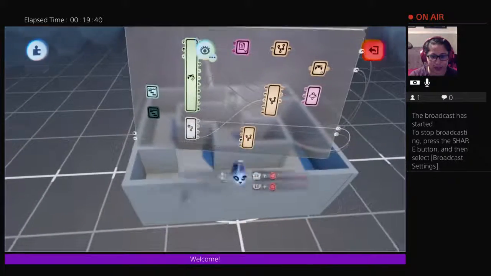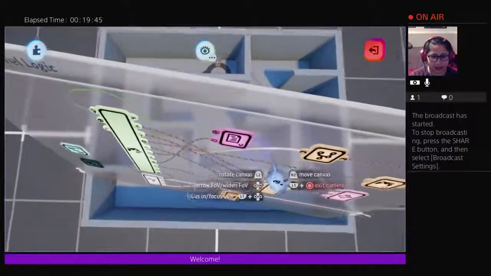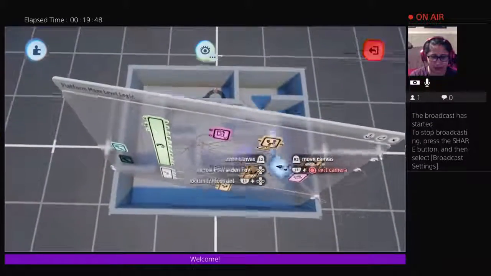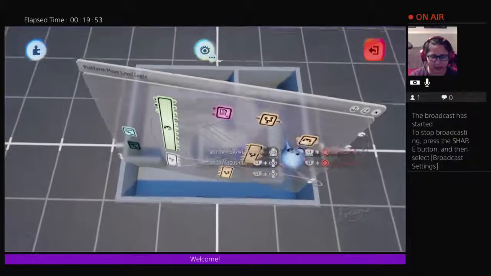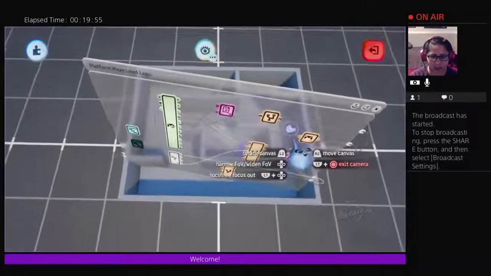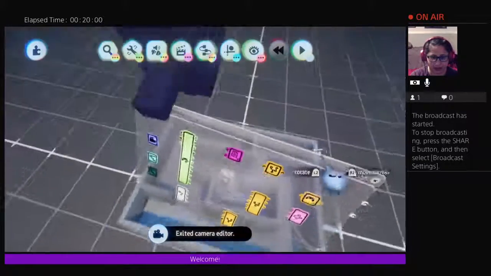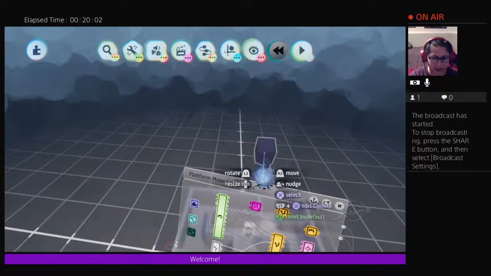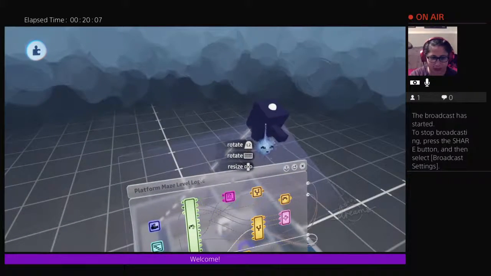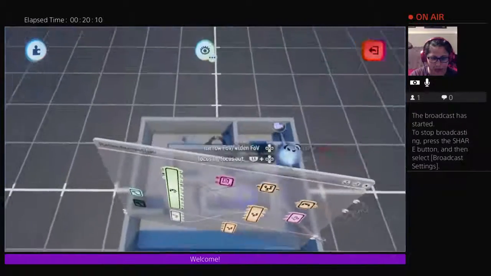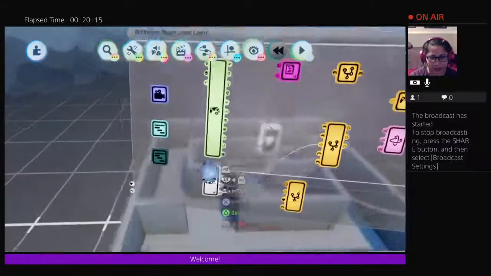What I need to do is edit this camera, and I'm in first person view of the camera right now. I just need to edit it so that the player will be able to see my maze, and it'll be in a good position for them to play. I think this looks pretty good. It's high enough that if they rotate the maze, you can still see everything happening here. So I'll leave the camera there, and you can see the icon to show you where it is. I could move it by clicking it and moving it around, but it's much easier if you scope in and see first person what the player will see. Okay, so I've edited my camera.